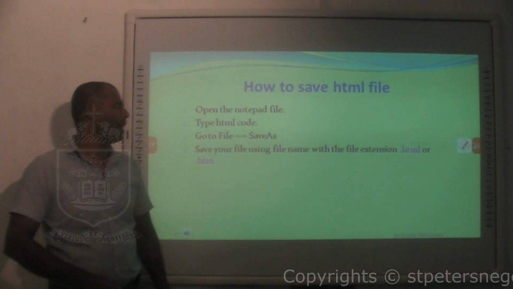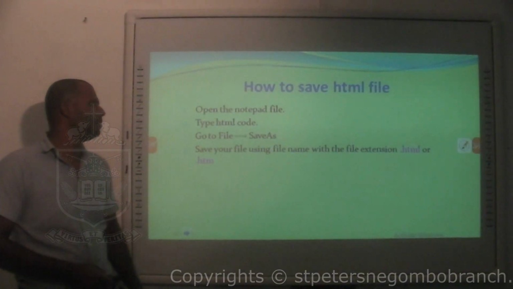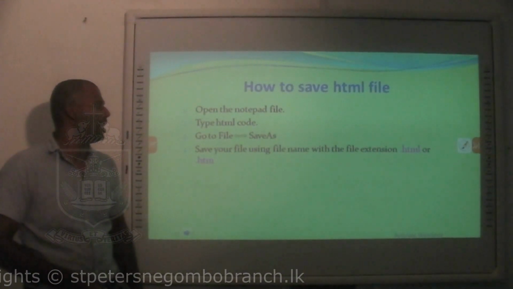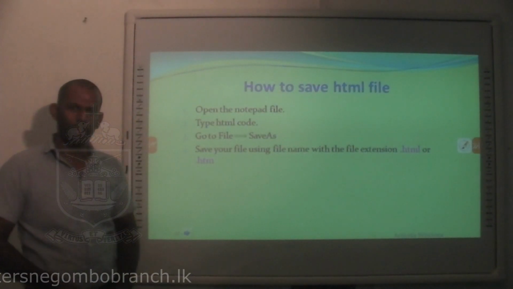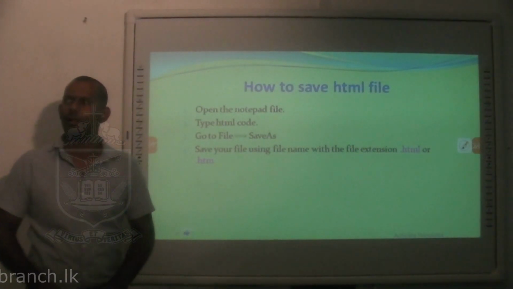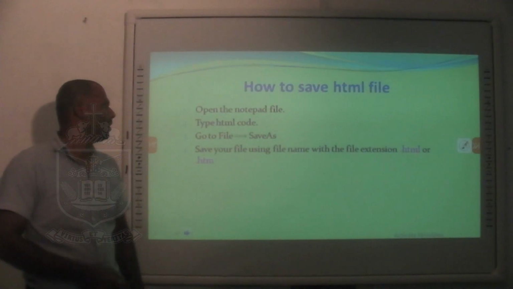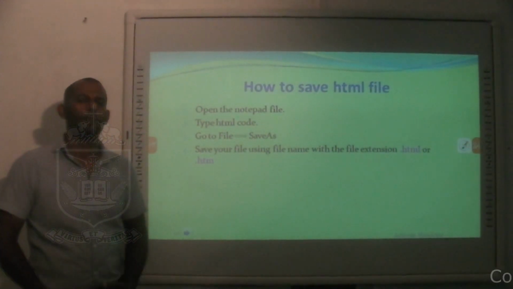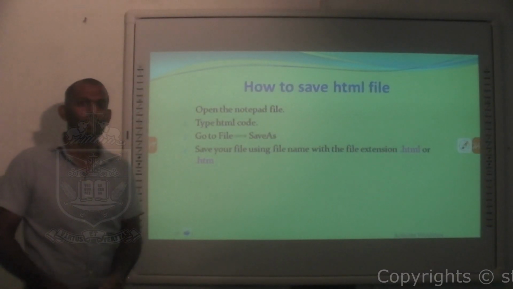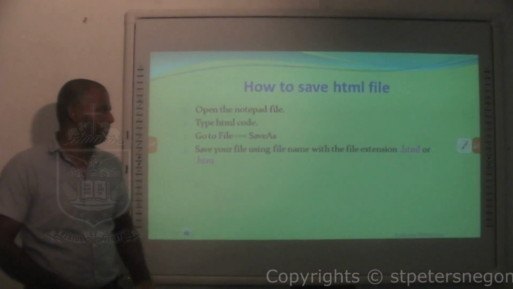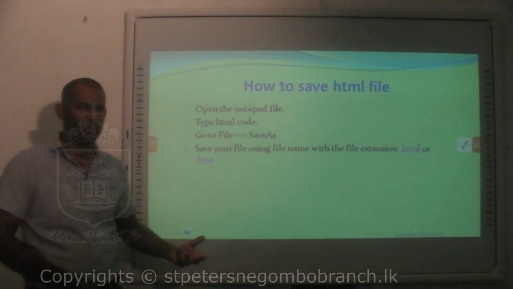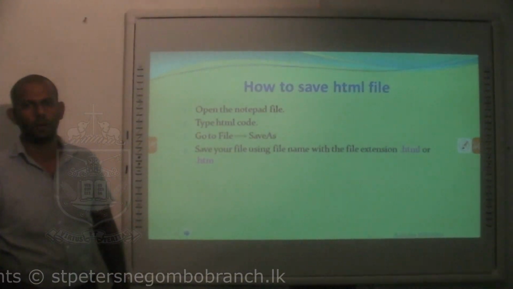Right, open your Notepad file, type the HTML code, then go to File, Save As. When we save a Word document or a PowerPoint or any other file, we must give a file name. Same here. Go to File, Save As, and the Save As dialog box appears.